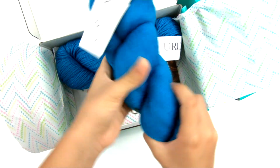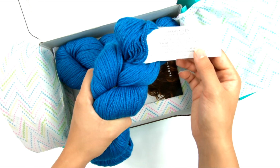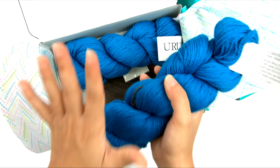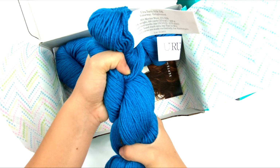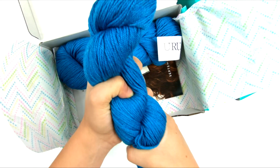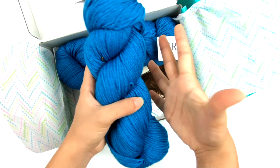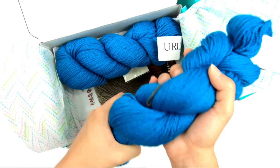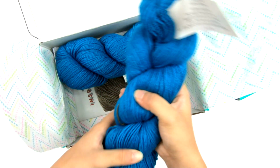This one doesn't have the silky feel to it that some of the yarns we've gotten lately have had, even though it has some silk in it, surprisingly. To me it's a very soft wool, with a very wool-like feel. It is not superwash wool though. When I say it has a wool-like feel, I mean the texture of it, the surface feeling, and the squish of it feels rather wool-like. I imagine it would feel more wool-like if it had no silk in it, but yeah, this is really nice.